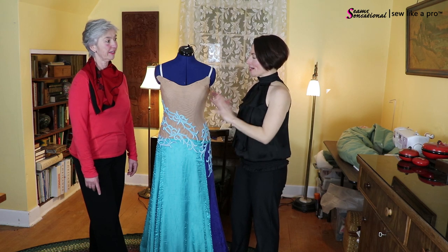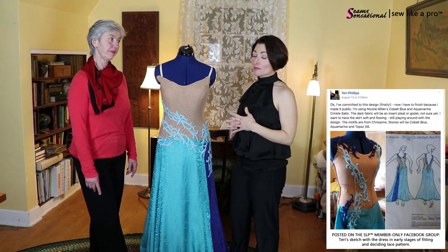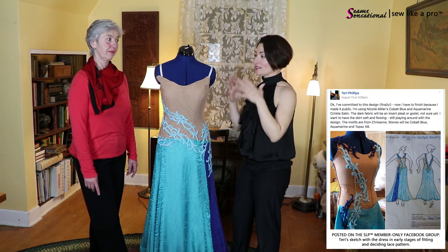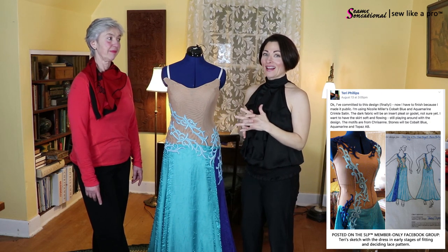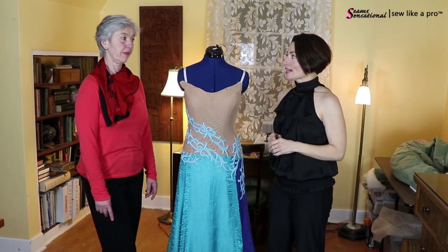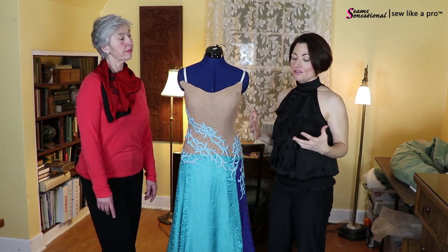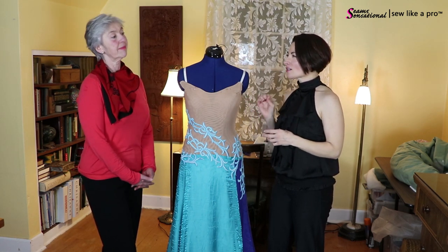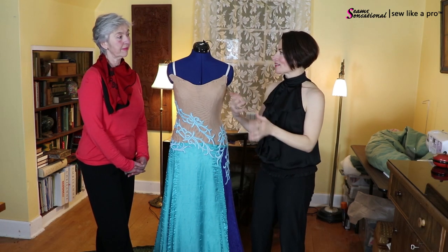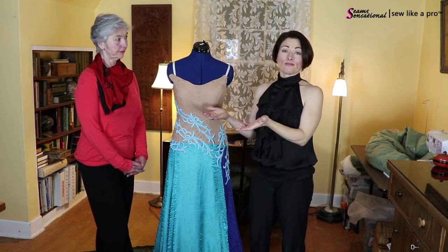You took a long break on this dress — about six months. A six-month break is long enough to need to come back and completely reevaluate where you want to go with it. As you are making a dress for yourself or for your client, that's actually pretty common. Whether you take a break or not, you'll design something and then try it on and it's just not quite right — it needs some tweaking. That's what we're going to have a good time doing, and I would do the same thing if she were my client.